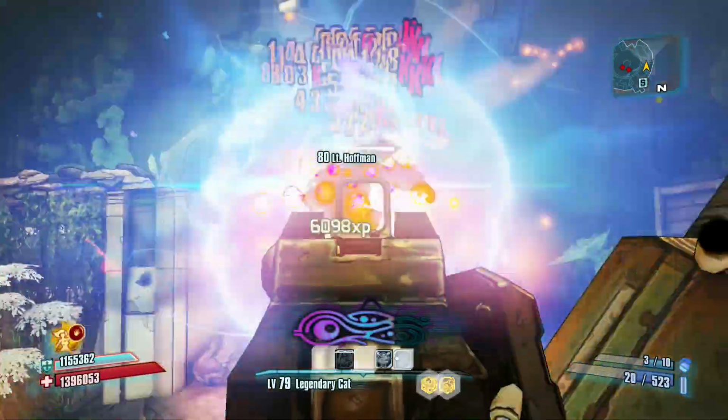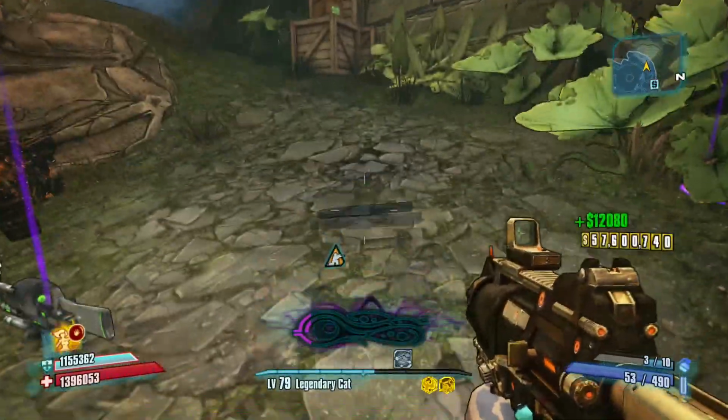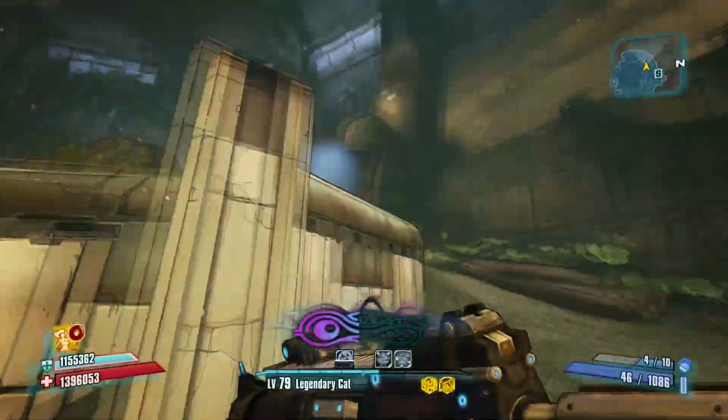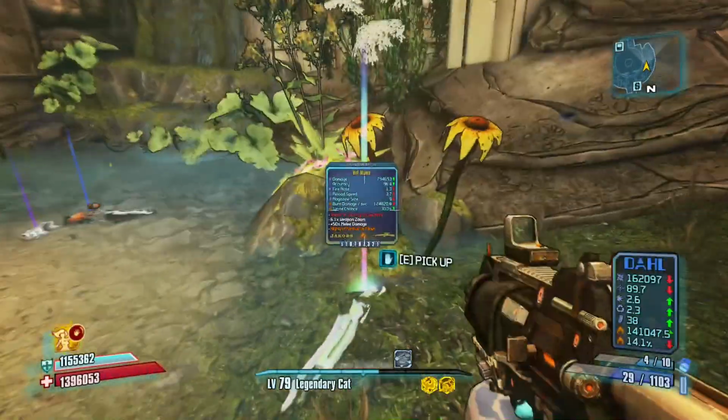Just kill him. It took me quite a few tries to get it, but yeah, he drops the Hot Mama shield. So not shield, sniper. So that's basically it for this video. I'll play some gameplay of it right here, and yeah, that's basically it.